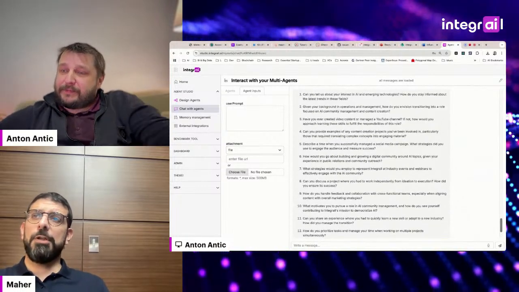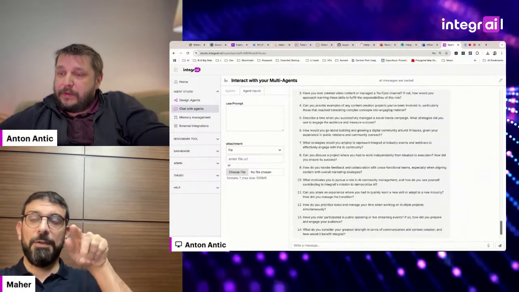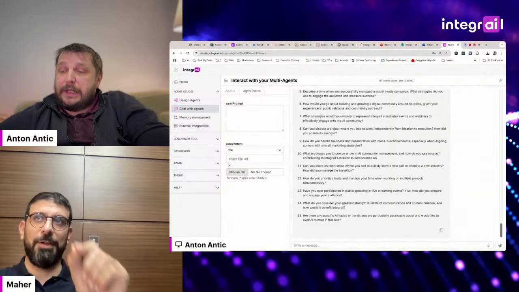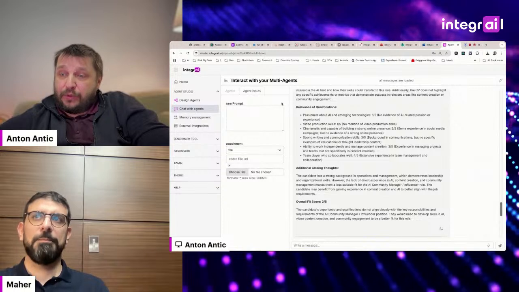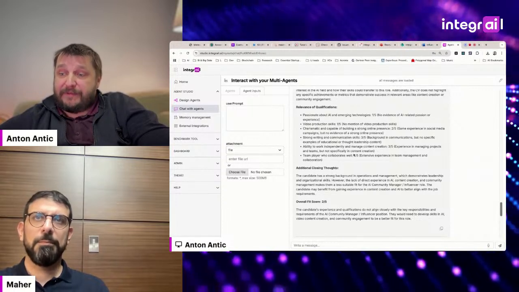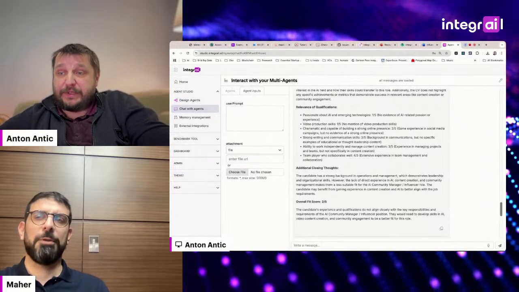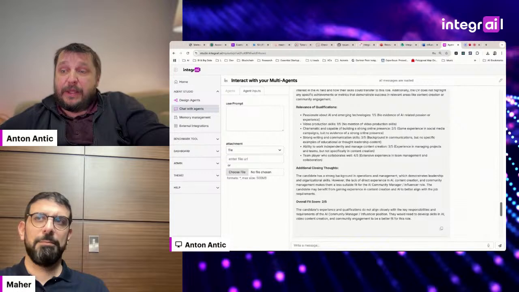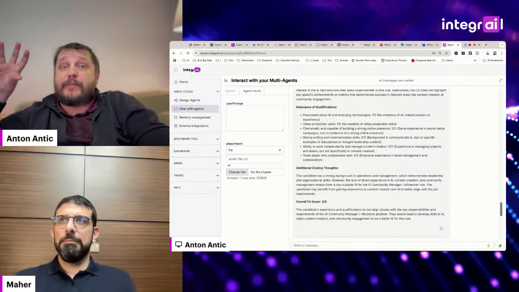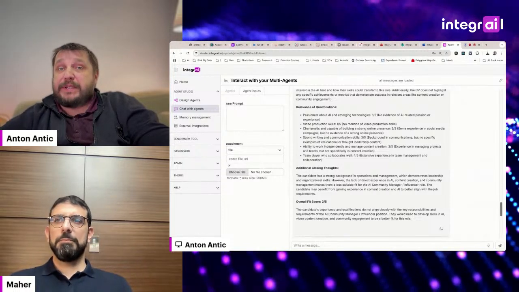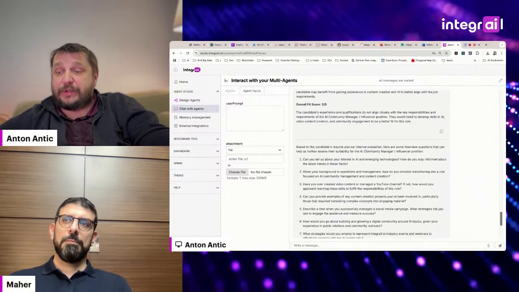So this is generated in regards to the description, or does it actually tie the CV and ask questions relevant to the CV and the profile, this description? So basically, it looks at the weaknesses that we found here, and it tries to probe them more for us to understand whether this person is a fit or not. So yeah, again, the magic of the context, the magic of RAG is that we are being very specific. It's not generic. It's very specifically tied to the resume and to the specific person we're talking about.